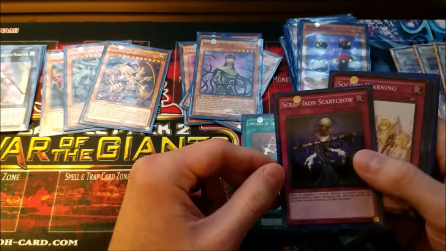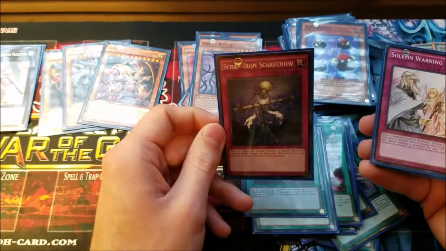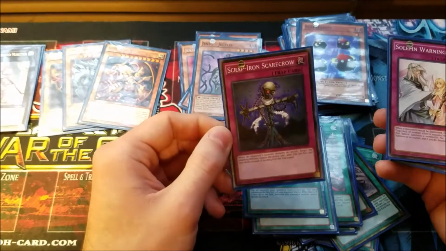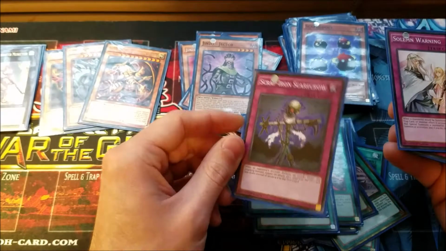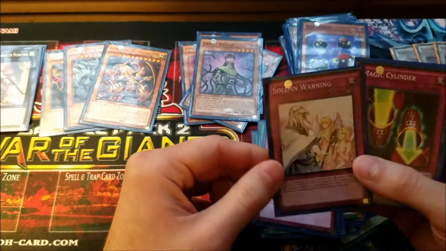Swords of Revealing Light. Now these trap cards are for when Jinzo's not on the field. Scrap Iron Scarecrow. Once per turn, you can negate an attack, and instead of sending it to the graveyard, set it face down.